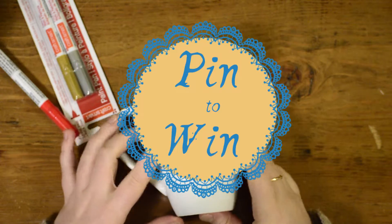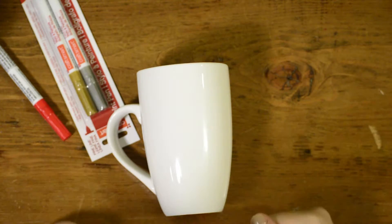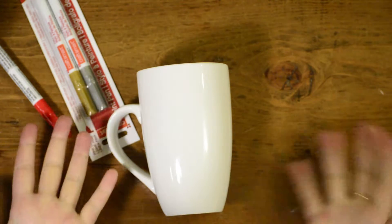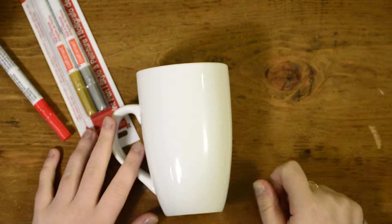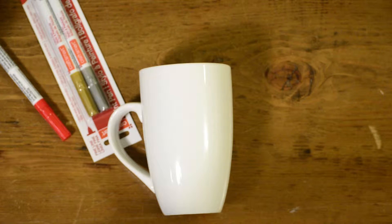Hi guys! I'm gonna do a super last-minute DIY for Valentine's Day. I think these are really fun and easy because Valentine's Day is tomorrow or today depending on when this gets posted. When I do DIYs from Pinterest, I like to do as little research as possible, because people don't really research things before they do them — they're like, hey that looks like a good idea, let me try it. So as a person who isn't professional at anything, I thought I would do that.